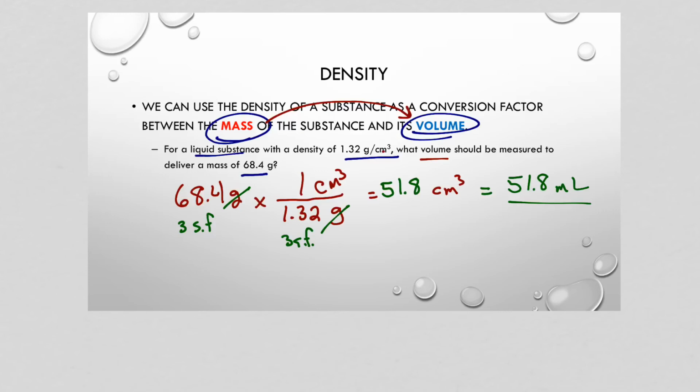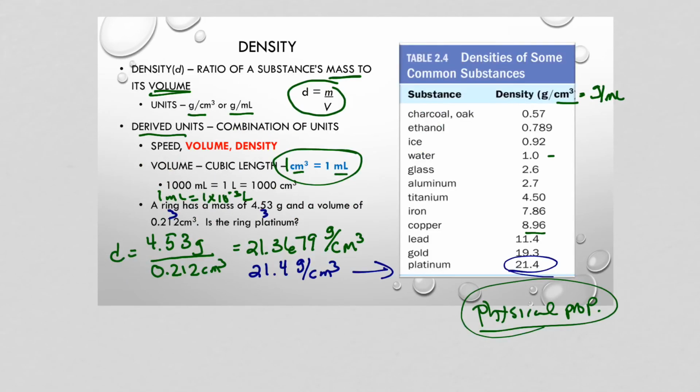Okay, so density. This is going to become a really useful tool as we move through different areas of the course, and when we want to work with both mass and volume and go back and forth, right, we can use the density. So you're going to encounter 2 kinds of problems when you go through and do practice on these densities. We're going to have problems like what we did earlier, where we were just calculating the density. So using a mass and a volume to calculate the density.